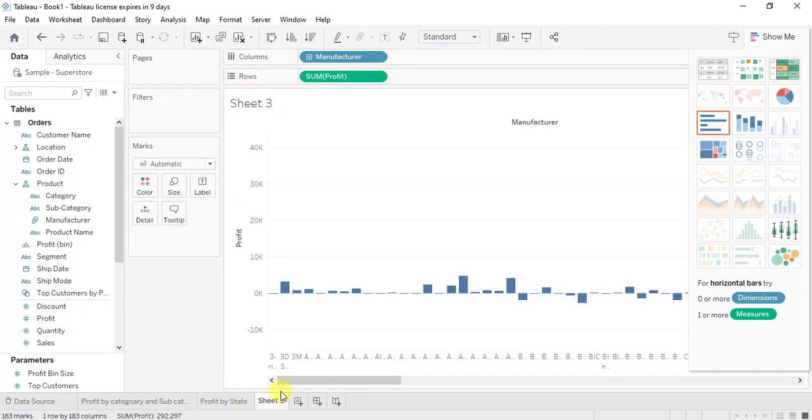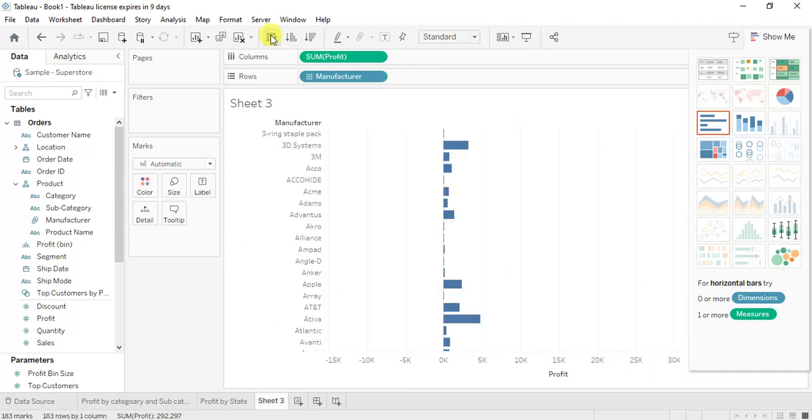So this is how it is, and it is very difficult to understand. So what I am going to do, I will swap the rows and columns. This is the swapping of rows and columns. Cool, it is better to understand. The moment I swap, see, 3 strings table pack, the profit is only 17, and if you see Activa, the profit is 4760. So this is how it is going to show.